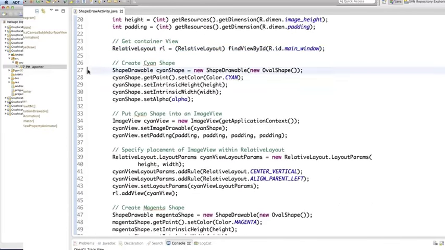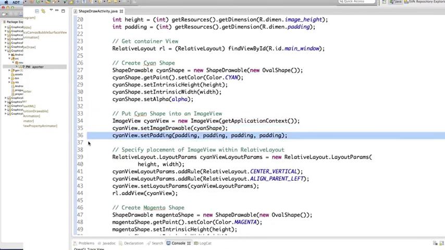Next, the code gets a reference to the parent relative layout, and after that, it creates a new shape drawable that has an oval shape. It continues by setting the shape's color, its height and width, and its transparency. Next, the code creates an image view and puts the new shape into it.